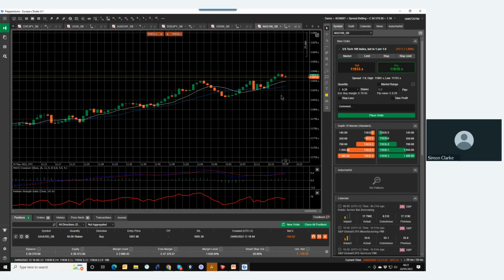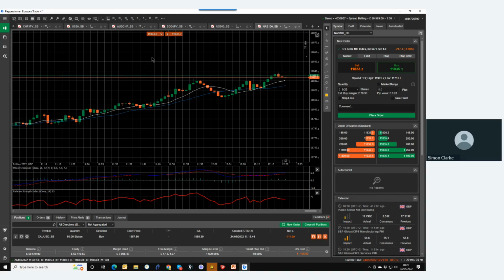The other thing that I want to come to before I start to look at expanding these charts is I just want to highlight how to use the quick order entry here, because we've looked at setting a deal ticket, which is a very easy way to do things, but you can come up to this quick order entry on the top of the middle of the chart. So this gives you the price, it gives you the buy and the sell. So you can hit buy and sell and it will buy and sell at the market instantly.